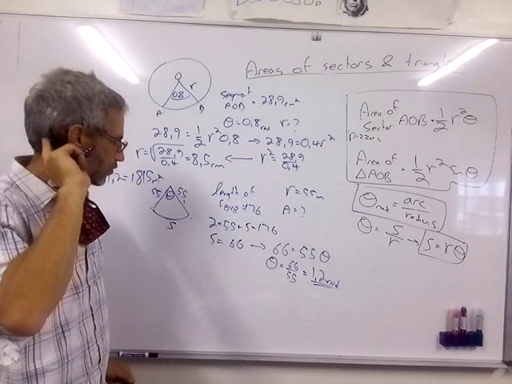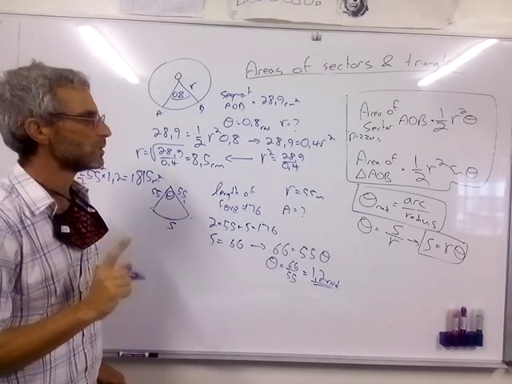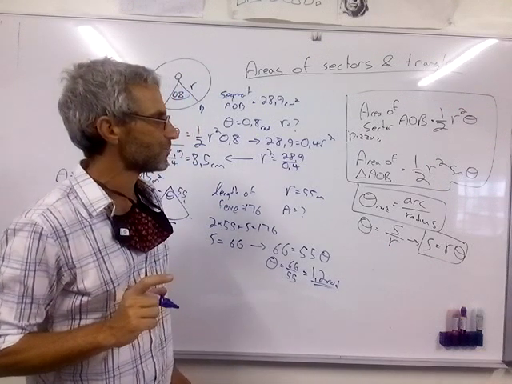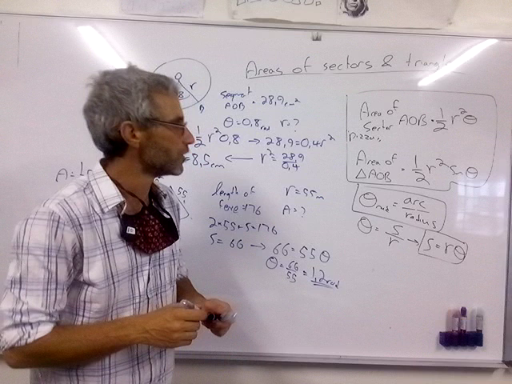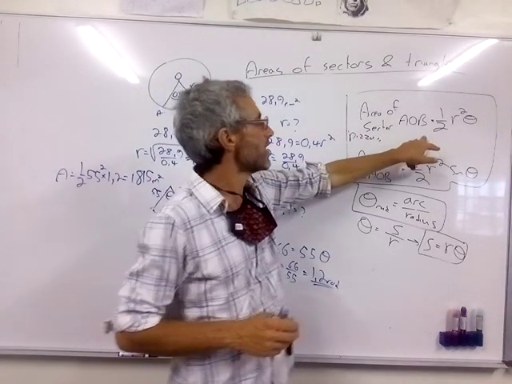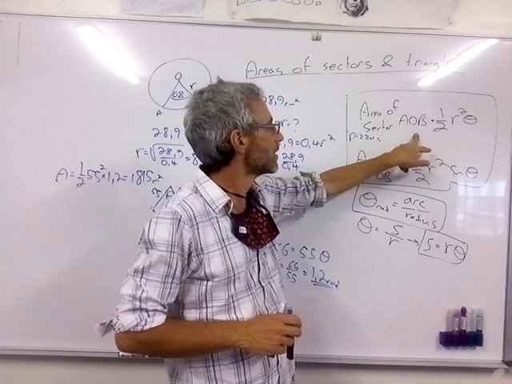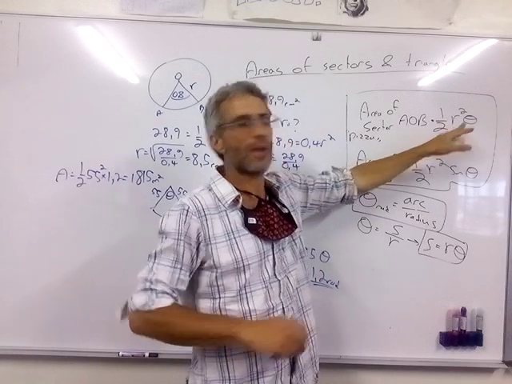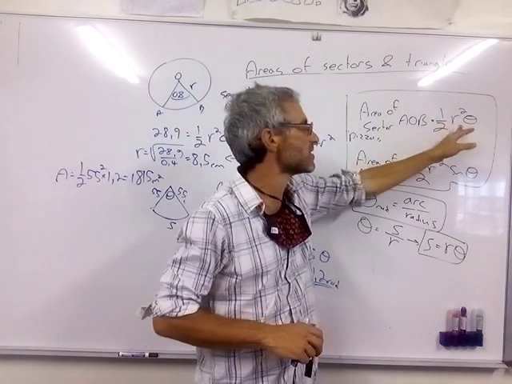Now, just working through this example, I realized something very important that I didn't really talk about earlier, and I must talk about it now. When I calculate the area of the sector, if I work, like I said here, with centimeters, I'm going to get centimeters squared. If I use meters, I'm going to get meters squared.